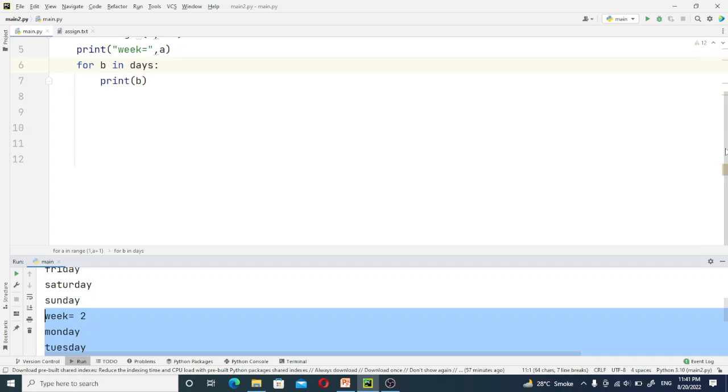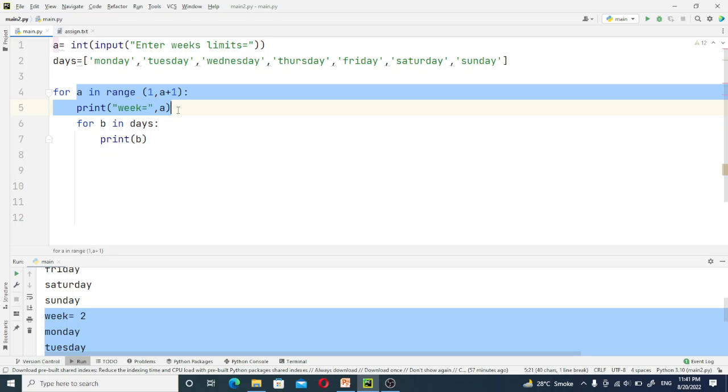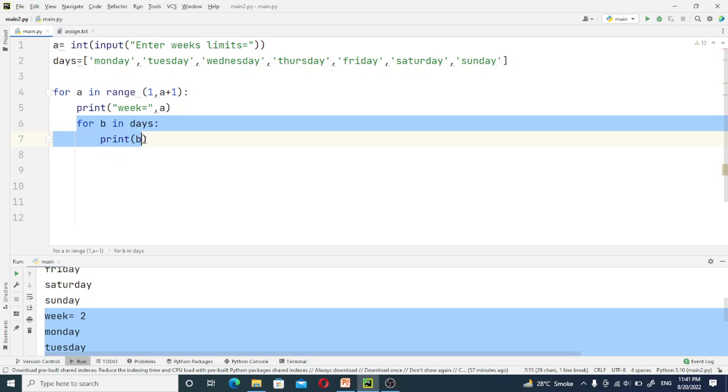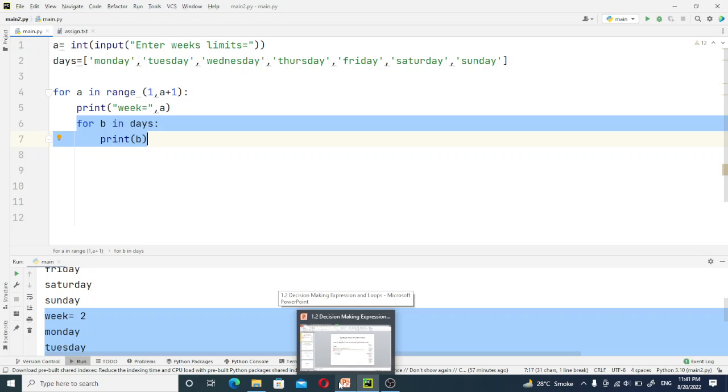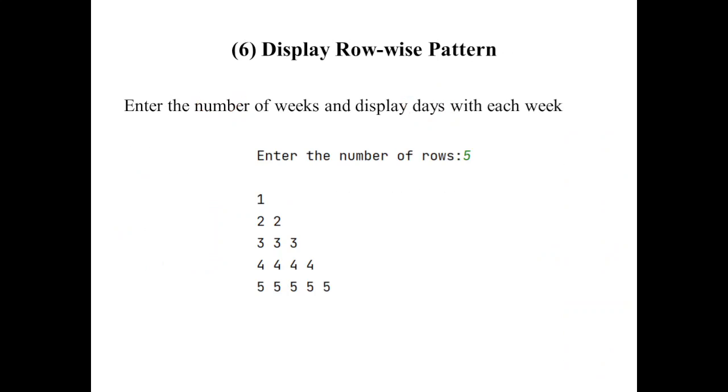What happens here, in fact, is that there are two variables. One variable is used to control the weeks, that is the outer for loop, and there is another variable which is used to control the days, that is the inner for loop. So in this way the for loop works, and this is a nested for loop because we are using one for loop within another loop. So this is how it works, and I have already displayed it.